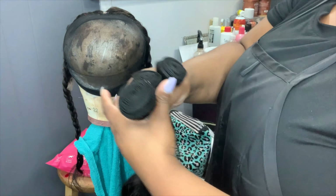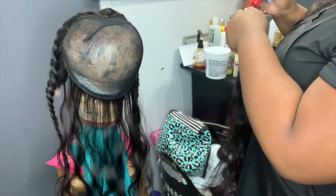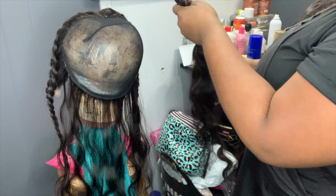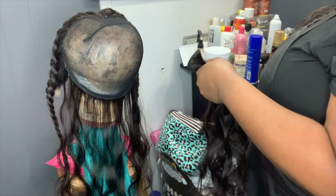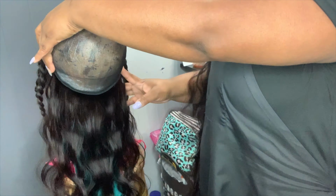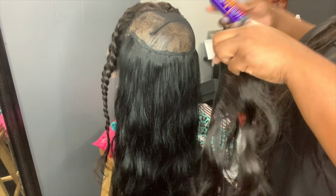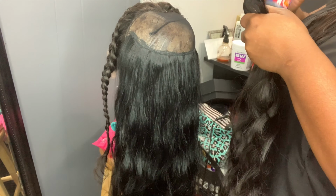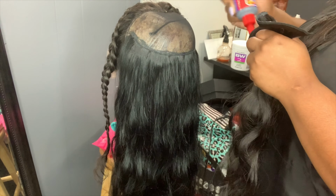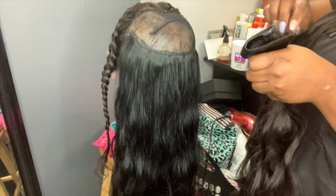And here's the bundles. Like I said, the bundles are really nice, full, thick. They smell good. They had a lot of bounce and sheen to them. Here I'm just laying the track. I'm measuring out, putting some 30-second bonding glue on the tracks, and I'm gonna lay them in a slight horseshoe or U shape. You can lay them straight across if you want to, but I just do mine this way. Once I get closer to the top, it'll start going more straight across. You just want to keep laying your tracks in a U shape, using my 30-second glue.